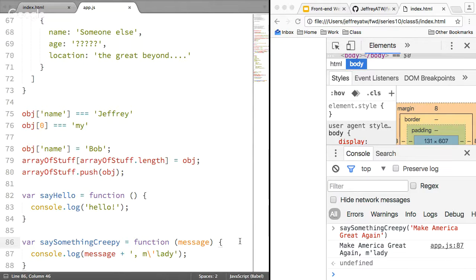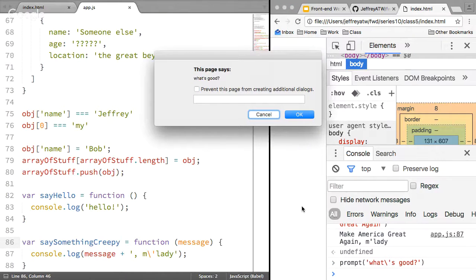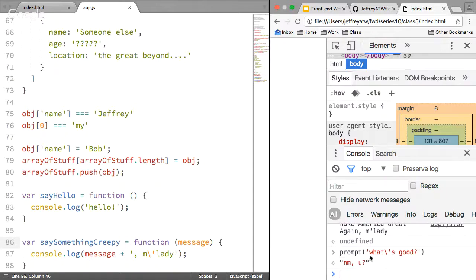That's not what the console is for. The console is for developers like us to take a look at what's going on and do a little bit of debugging and see, oh, that's what's happening here. I can tell because it's just printing it out as we go. But what I want to do is take a function like prompt, and then get back the string, and then use that string, right?